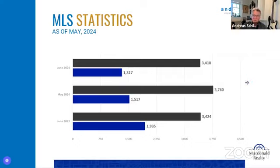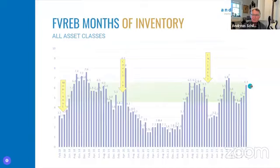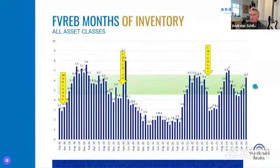So our inventory has been increasing. It is maintaining high levels. However, our sales volume is dropping. Taking a look at that, that is now whether we're in a buyer's or seller's market. Here we are at 6.3 months of inventory, and that puts us right into that balanced market. That's the green, and you can see how this has flowed for different reasons, and that we were in a buyer's market last year, October, came back for the spring. Looked like the spring was going to be a good market for sellers, but then it has turned around.